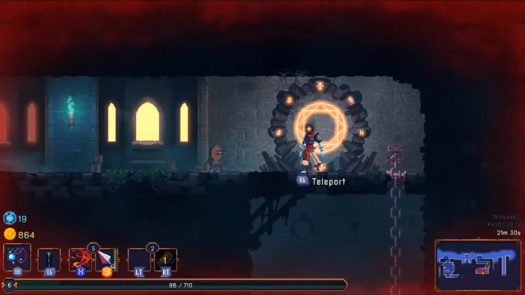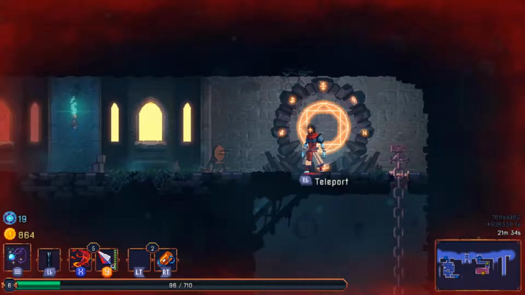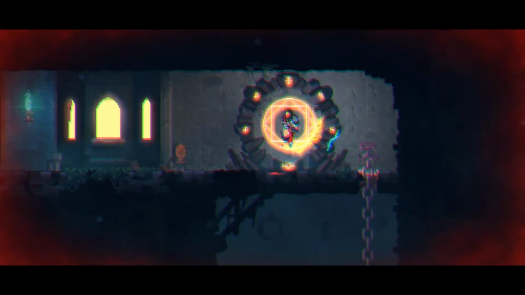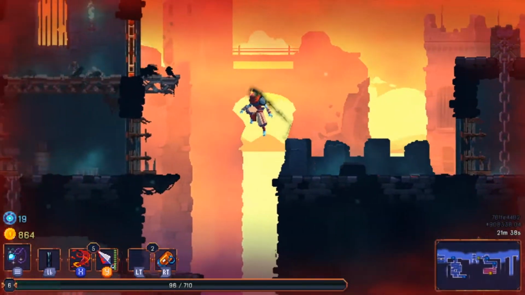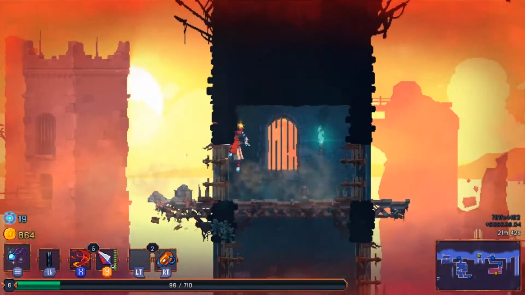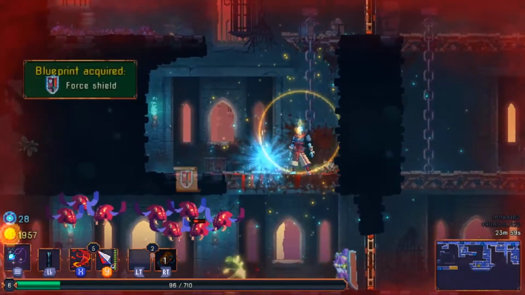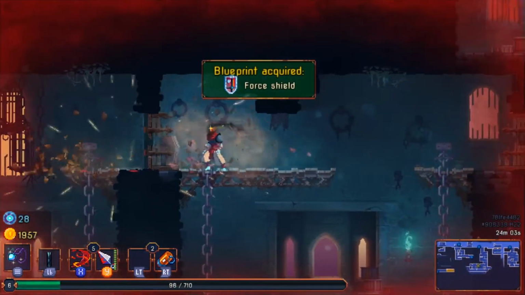I have a total of 700 health, and right now I have 60 or 96 of that. Maybe it's over there. Yeah, I'm gonna teleport those 5 feet out of here. Don't worry about me. I'm just being normal, man. This is what normal folks do. Ooh, and a blueprint. The force shield. That one could be pretty nice.